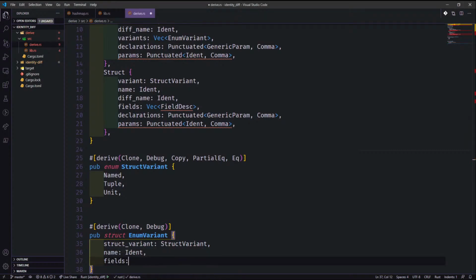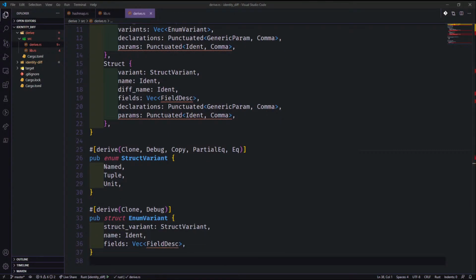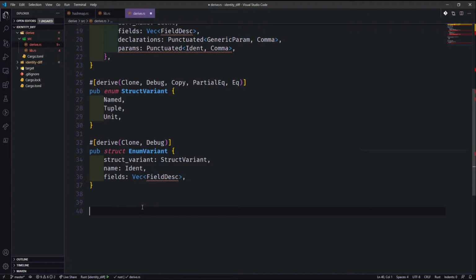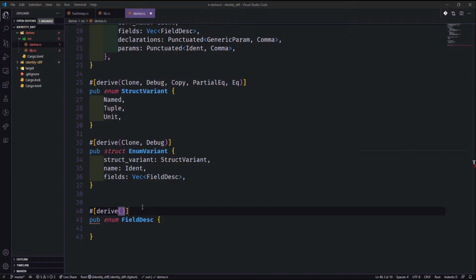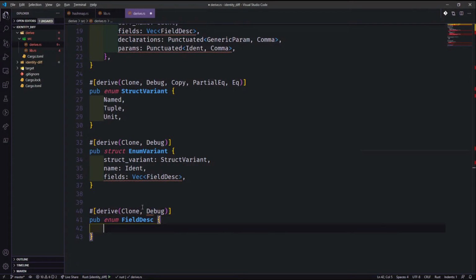And then the fields. Field description. And we need to create that field description type as well. So basically I'm creating these types so that I can describe the different types that I want to derive this macro on top of.